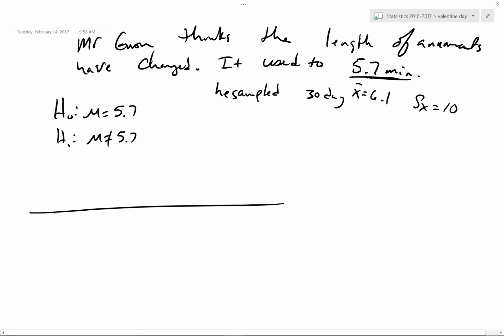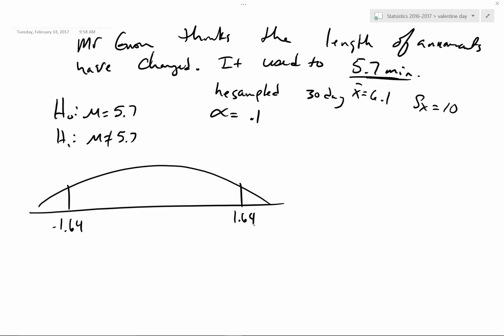Whatevs. So, alpha, let's just do alpha as 0.1 just for a good time. It's a two-tailed test, so I've got to split it up. Put 0.05 in each tail. So it's going to be negative 1.645 and positive 1.645, right? You should check me. That's right, though. Okay. Thank you. Well, just make sure. You just never know.